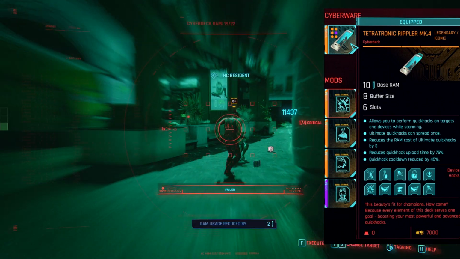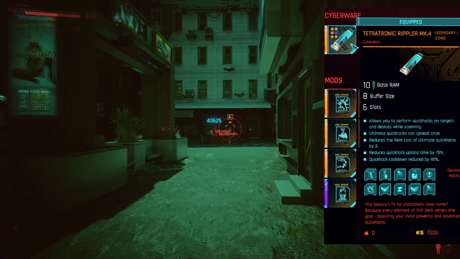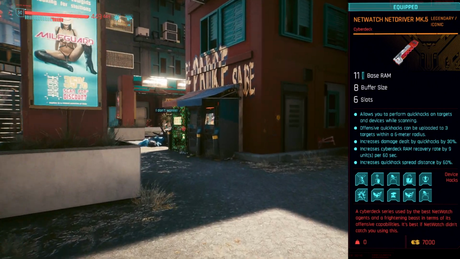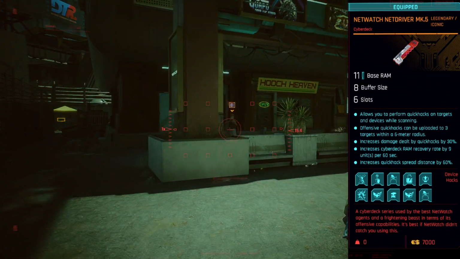Of course, if you want to use quick hacks only occasionally, then going for the damage modifiers is best, and also using the Netwatch NetDriver Cyber Deck. You can also change clothing at any time and rotate between different legendary sets to suit your playstyle.